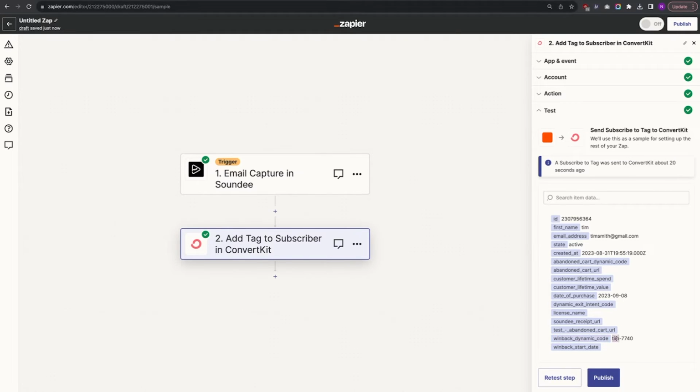All right, so I just showed you guys the exit intent opt-in, and you'll see that, right, there's something called a win-back dynamic code, and it's the first name and then some random letters here. What this is, is actually a personalized coupon in Soundee that is a limited time coupon that is legitimately limited time. And so I'm going to show you guys how to make personalized coupon codes that you can send to contacts that actually expire and whatnot. So let's build this out, and I'll show you how we'll do this.